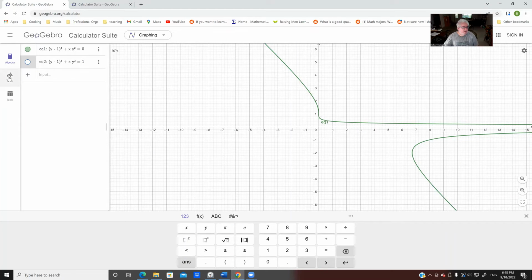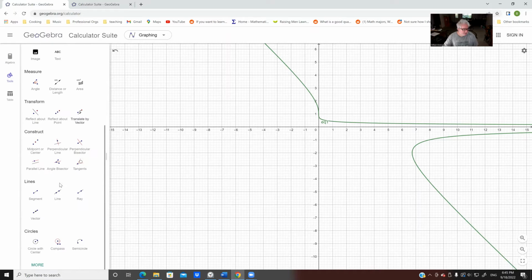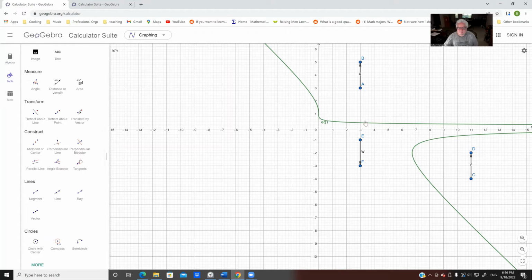So what do my arrows look like? If I put in some arrows, some vectors, right? We're up here, and we're down out here. So what does that tell me now if I'm trying to understand what's going on with this system? Well, this curve, the one that's sort of labeled equation 1, that's always going to be a source because it's always away that way and always away that way.